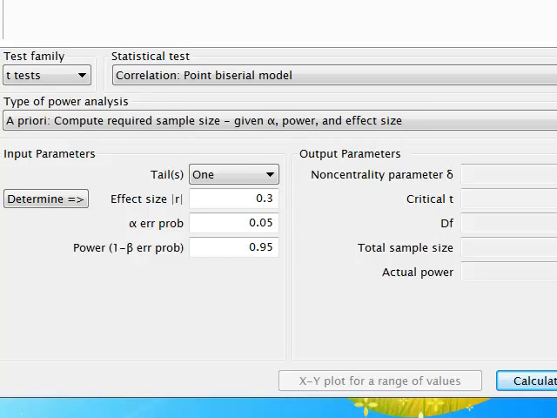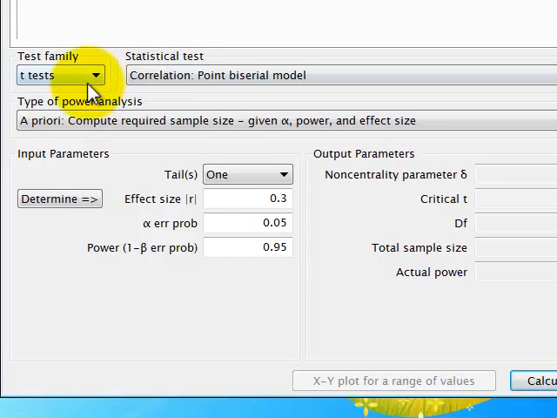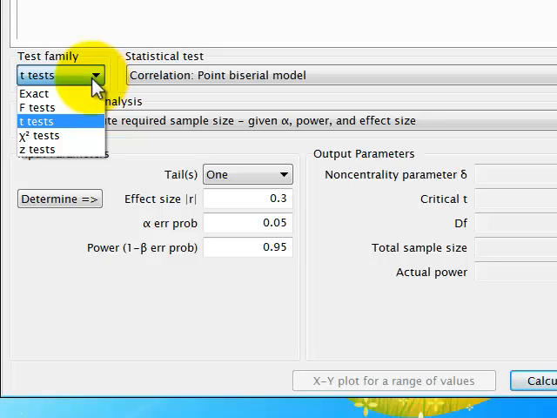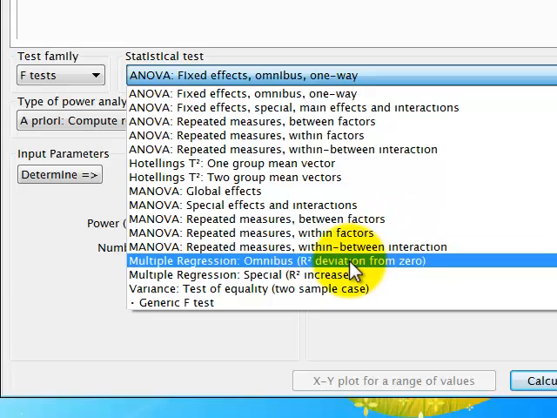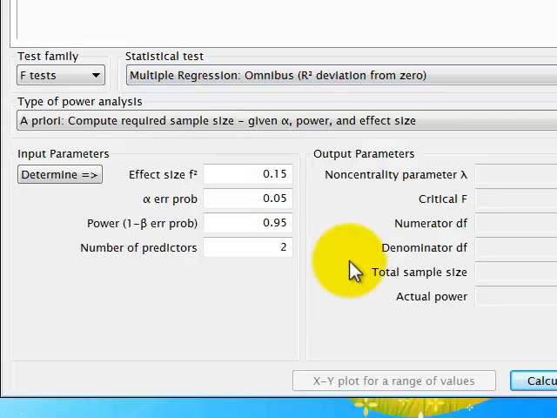Once in G-power, we have to decide which kind of test you're doing. And you're using a multiple regression test, which uses a lot of the ANOVA results to prove what it's proving. So it's going to be an F test, but it's not going to be the ANOVA F. It's going to be the multiple regression omnibus F. That's just a general overall multiple regression model with the number of predictors and one criterion variable, the DV. So multiple IVs, just one DV. That should do it. Click on that.